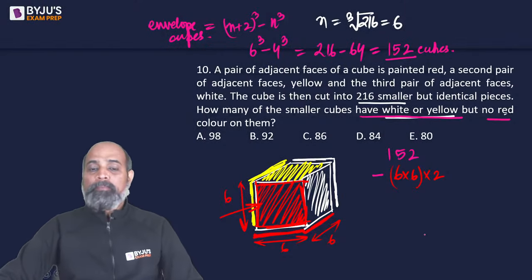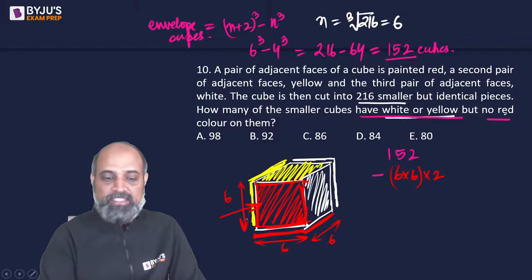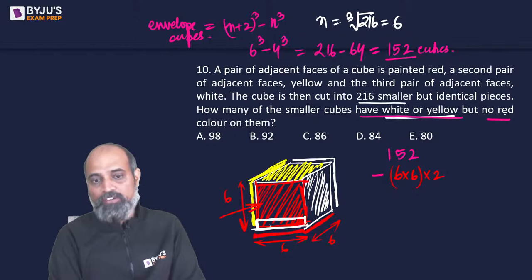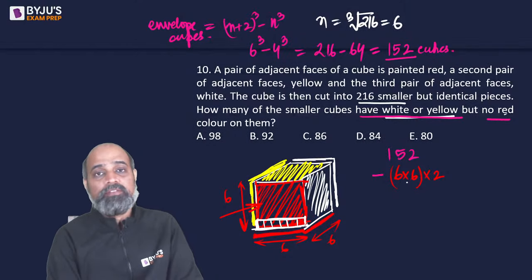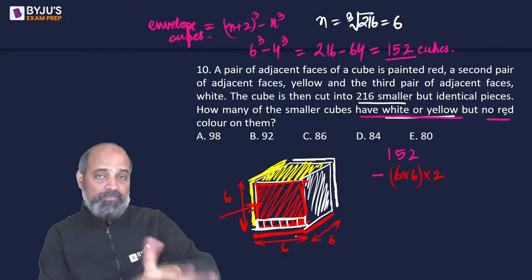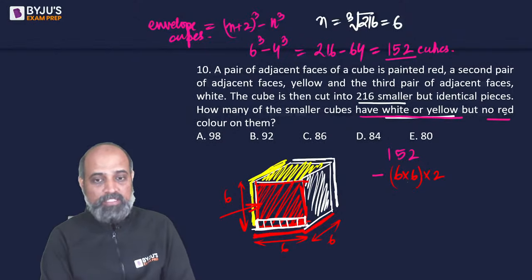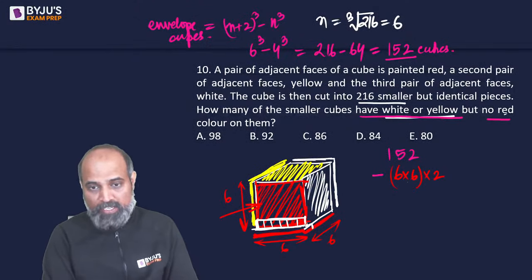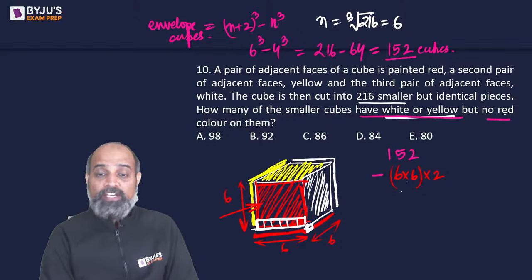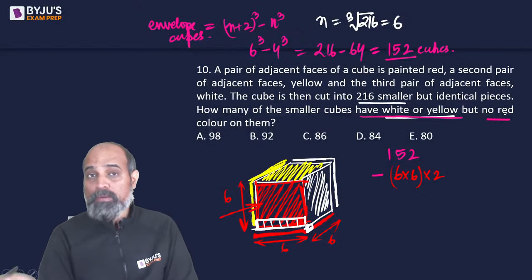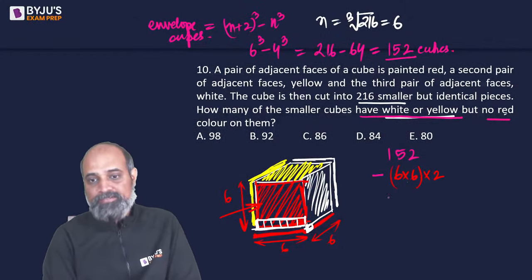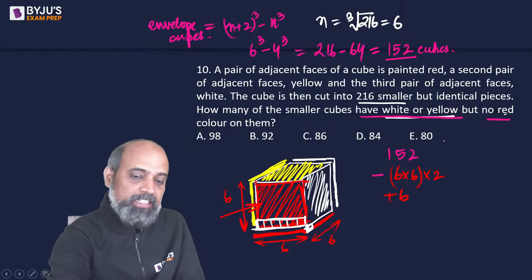Right? But when we are going to remove this, what happens is this corner one, this will come only with practice and visualization. The corner cubes are counted twice. Because when we are removing the front one, this one is removed, and when this was removed, the bottom one was also removed, but that is again counted into 6 into 6. So we need to put these 6 cubes back because they were removed twice. So we can add that 6 here. That is one way of doing this.